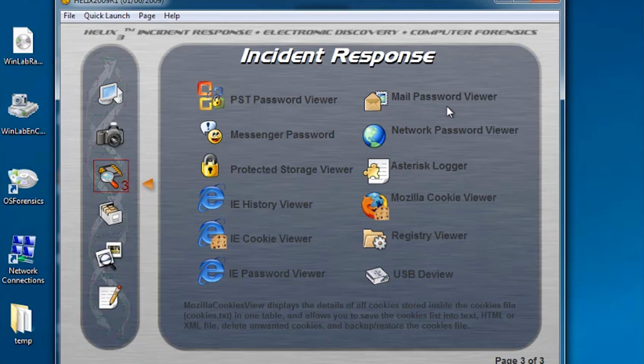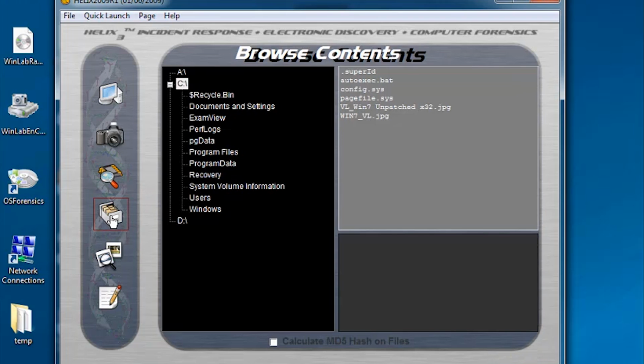There are a bunch of interesting tools, like mail password review. So there are lots of interesting tools they actually listed here that we can use. Some of the tools, we might come back to revisit when we talk about Windows analysis. We will come to visit this page again. So again, those are the 3 pages on the incident response. Very rich resources here. Move on to the next one.